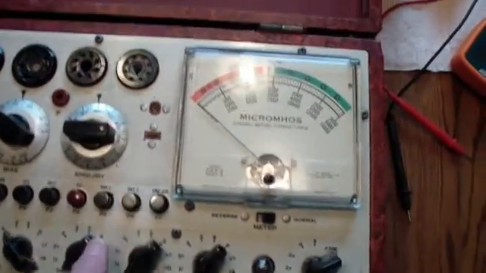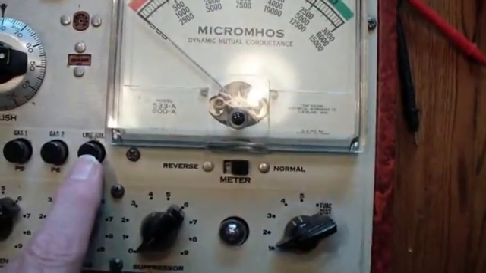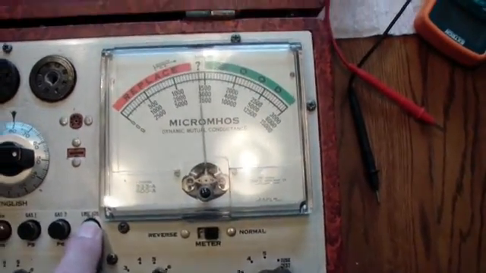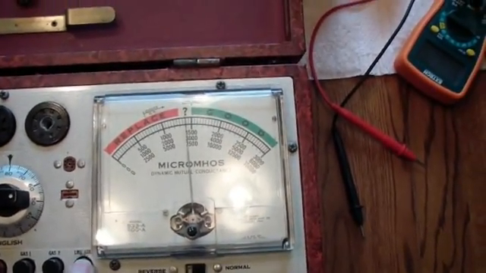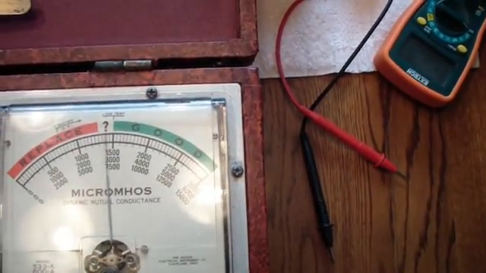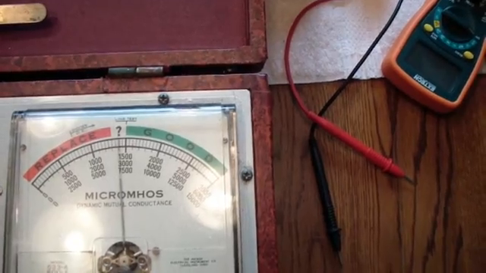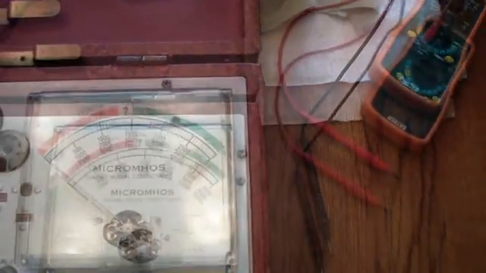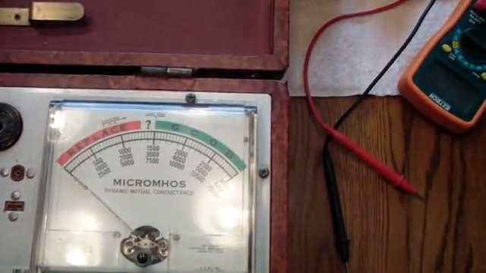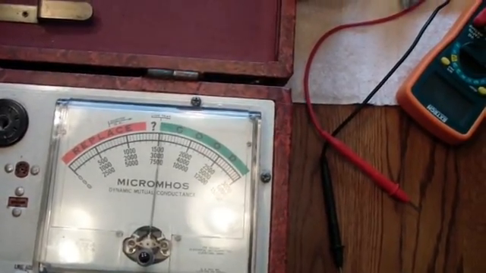So the first thing we have to do here is the line adjust, which is right here. We push that and then move the meter up to that position where it says line test. So I'm going to do that now, but I'm going to need a second hand so I'm going to stop the camera. Okay, now I've set it. I'll adjust the line test. You see it's right on.